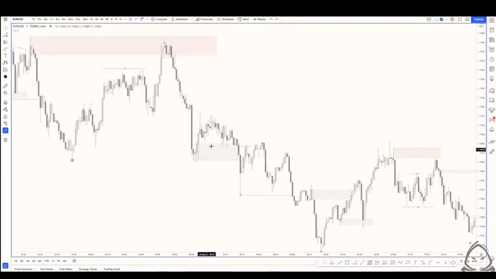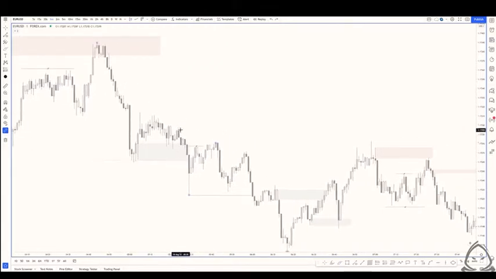And then what we can see is all of this complex structure. We can start to see we get small breaks of structure, get taps in. This is again looking at more of the fractal nature of the markets, because we break structure, we come back in, we tap into a supply zone that rests within this inside bar, which would be our range created supply, and then price continues moving to the downside. We break truly this structural swing point.